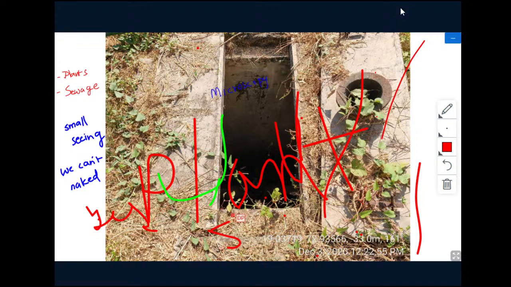Do you think there is anything here which we cannot see with our naked eye? Microorganisms. Okay, so there are some microorganisms. I see Pink Python has raised their hand. Do you want to add anything to what Red Shark has said?